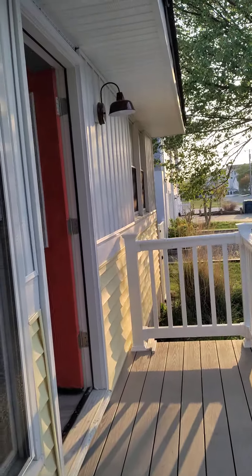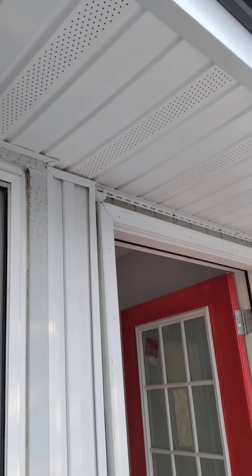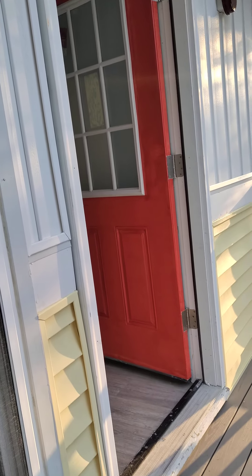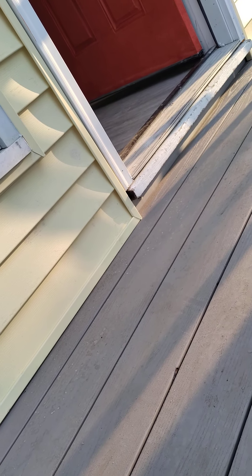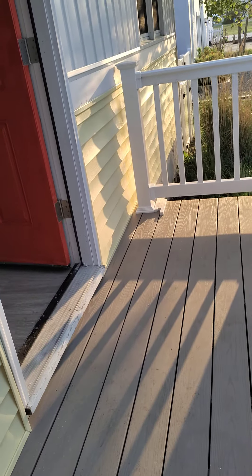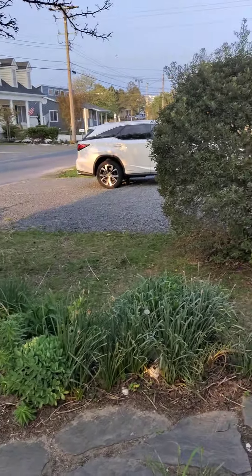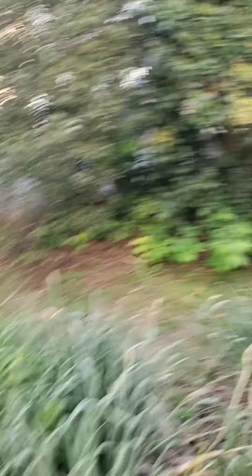You can see above the door the missing piece up there. The door did not get a second coat of paint today, but we're changing the color anyway. And right below the door there's no finishing either, and that little kick plate needs to be painted — we'll have to get some white outside paint. Let's take a walk around the house so you can see what else is missing.